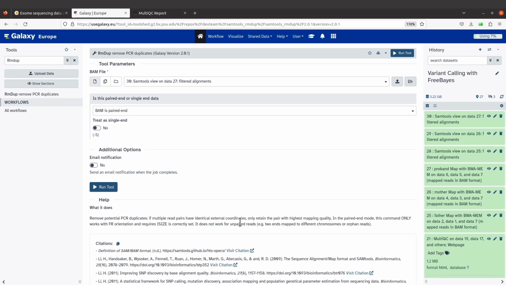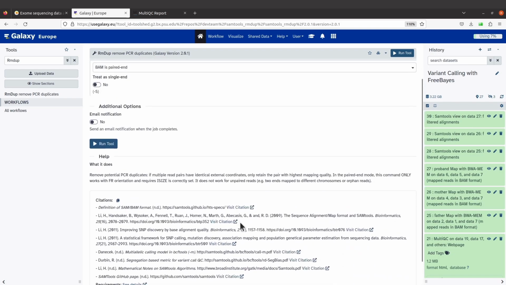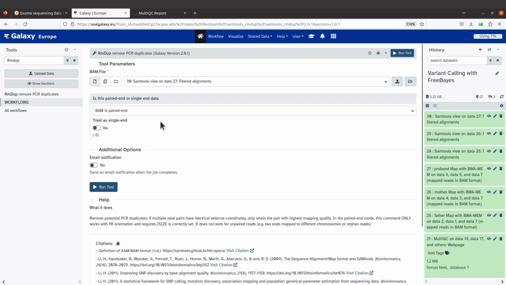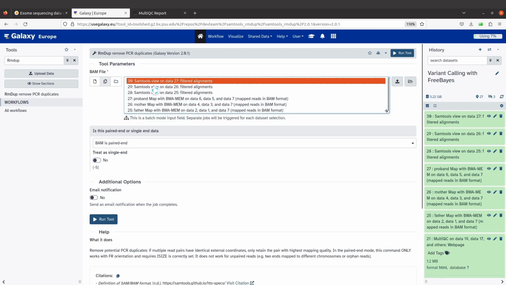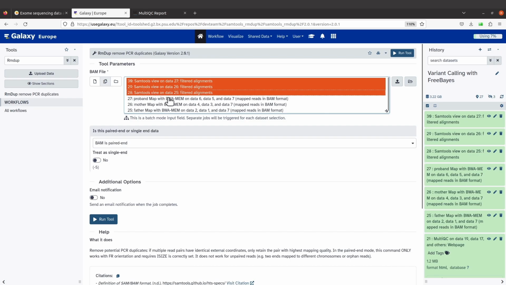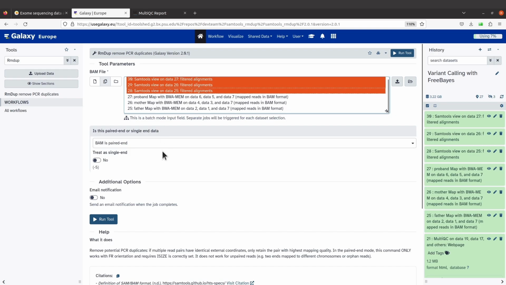Okay, so let's do this. Let's pull up a bit. Perfect. With the BAM files, because we are using three, we will need to specify multiple datasets. So when you click it, you have the BAM files shown for you. We are using the Samtools view outputs, so we have to select all of them. There are three of them. So these are the ones. Okay, so that's it. Now let's move to the next option.